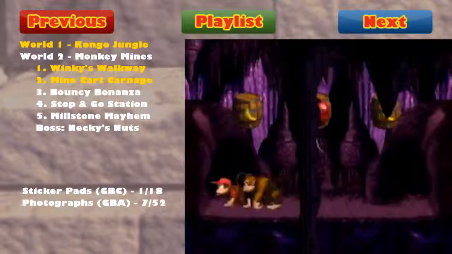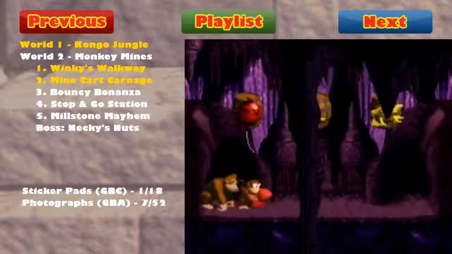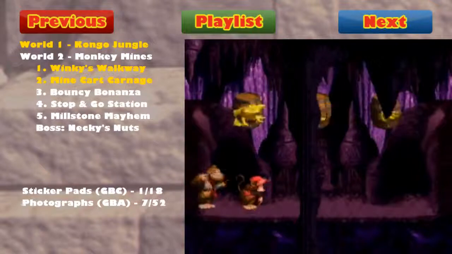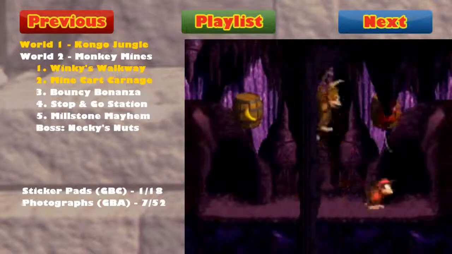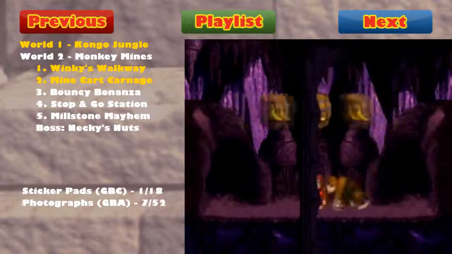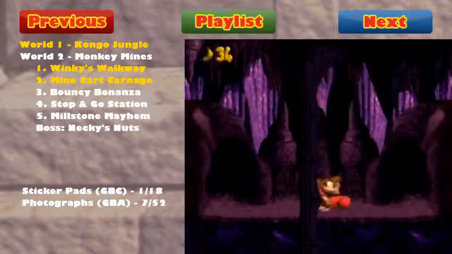Alright, so what I want to get here is a Winky token, so let me see if I can get this. I always get nervous when I do this. Alright. No! I didn't get it. I figured I was going to jump late, but that's okay. You know what? Fine. Let's just get the banana and we'll get it over with. Even if it is only one measly banana, still, it's just disappointing.